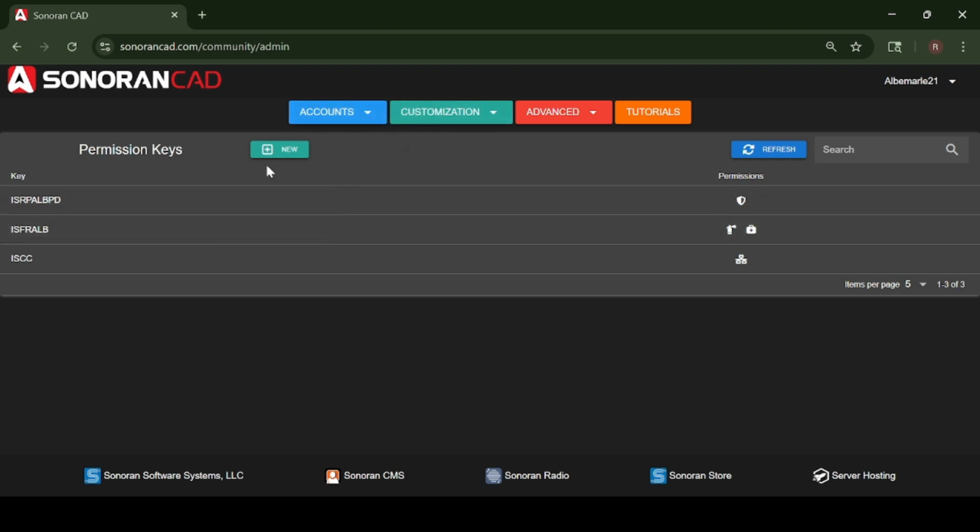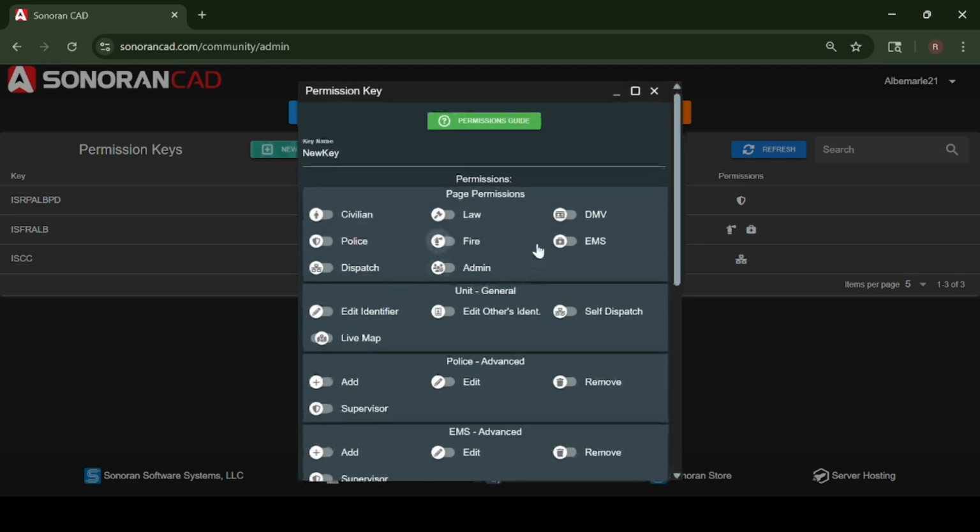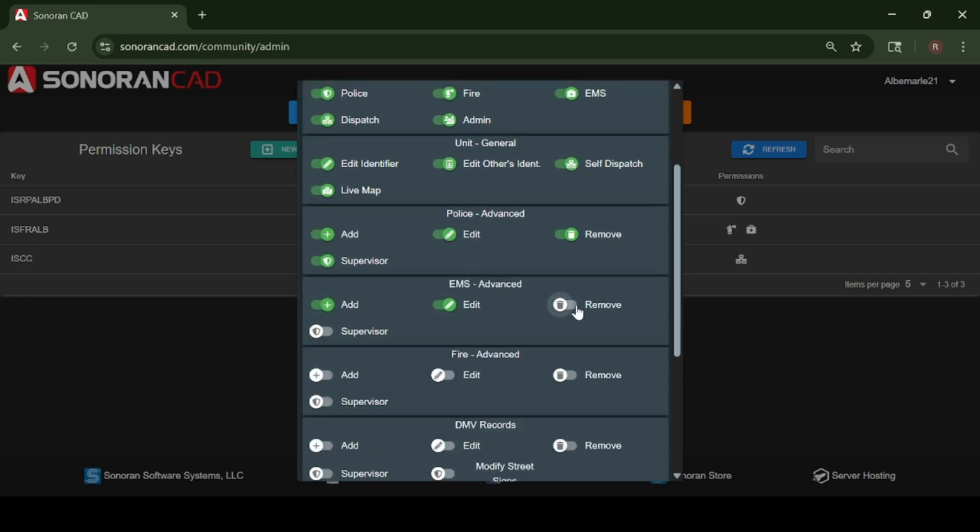Maybe you want to give them permission to DMV admin, like give them permissions to all the stuff. So edit identifier, self-dispatch, live map, add police, edit, remove, supervisor, all this stuff. You would just do all this.